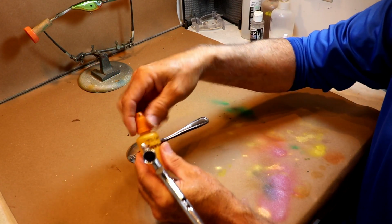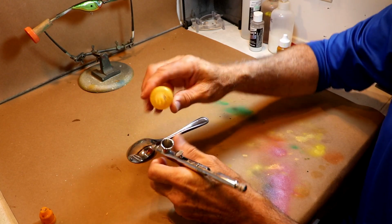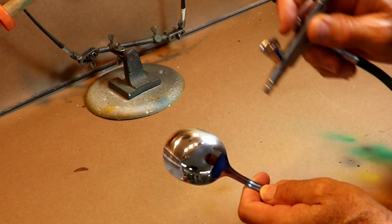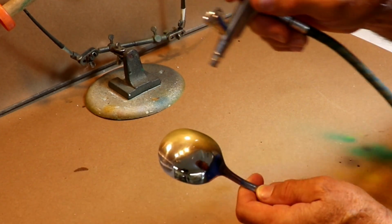I've got some here that's been pre-thinned. Let me go ahead and use this. All right, let's go for it.